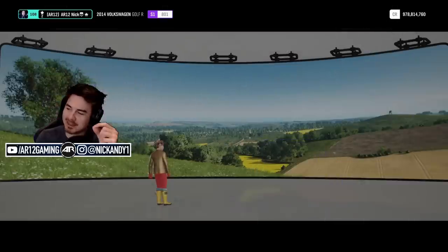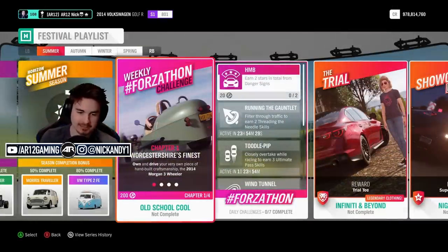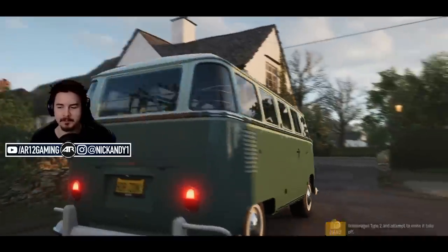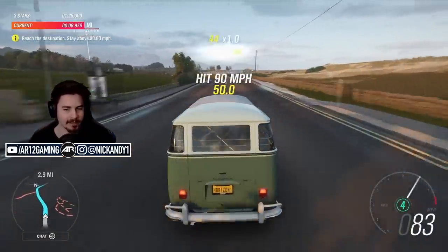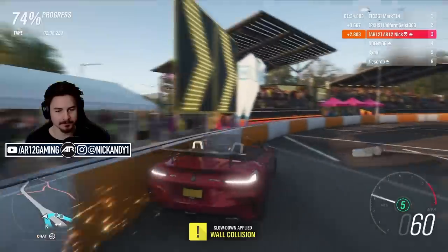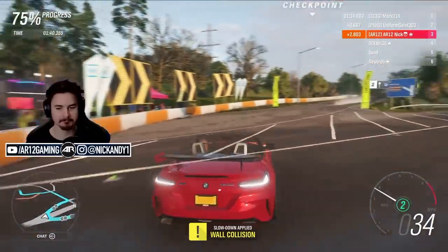Anyways, if you missed it, there was a brand new update for Forza Horizon 4. We checked it out yesterday. It included a brand new job, a brand new wall riding fix, and some other things that they didn't actually tell you about. If you missed that video, I will link to it down below.